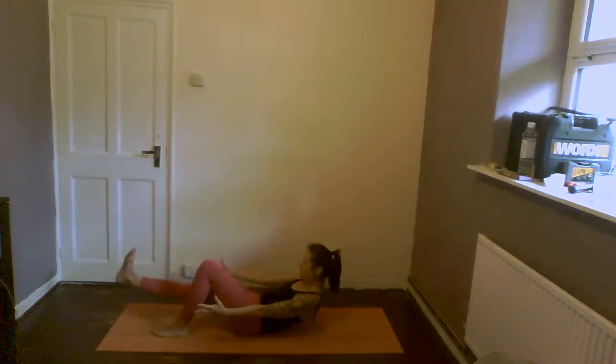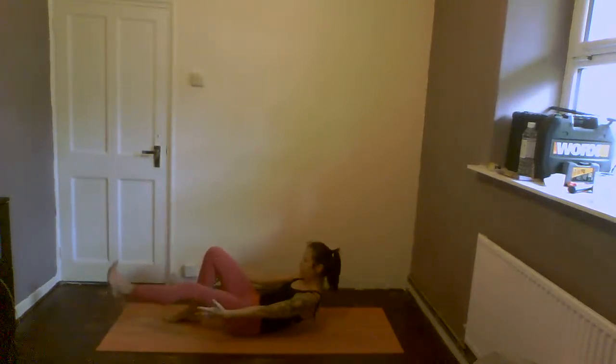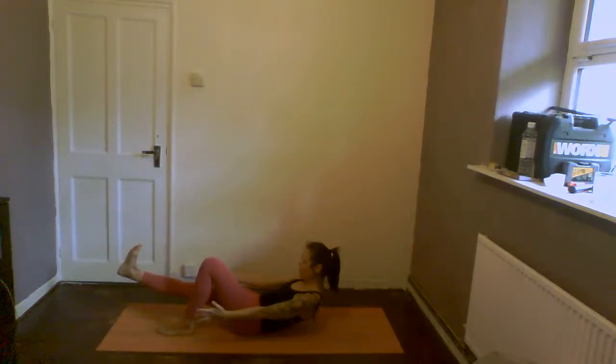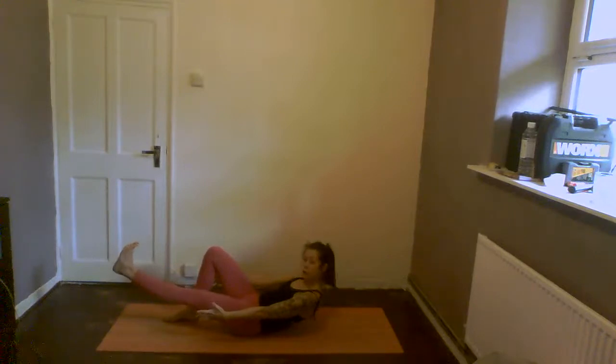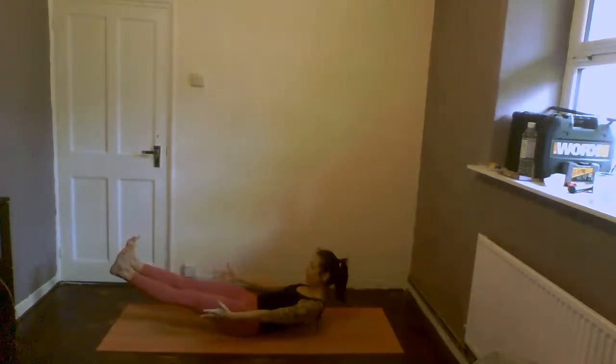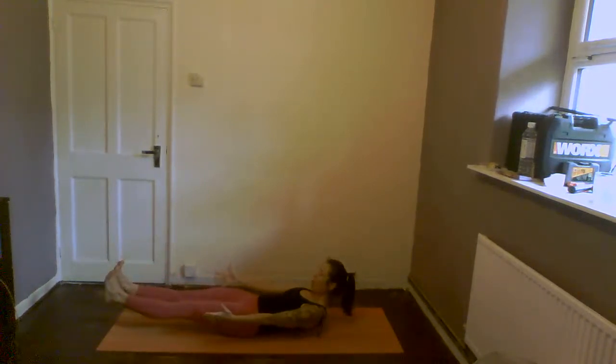Inhale, extend the right leg. Exhale, place the foot to the floor. Inhale, extend the left leg. Exhale, place the foot to the floor. Inhale, right foot, 2, 3, 4, 5. Place it back. Left foot, 2, 3, 4, 5. Place it back. If you feel you can, both legs. 2, 3, 4, 5. Lower and hover.